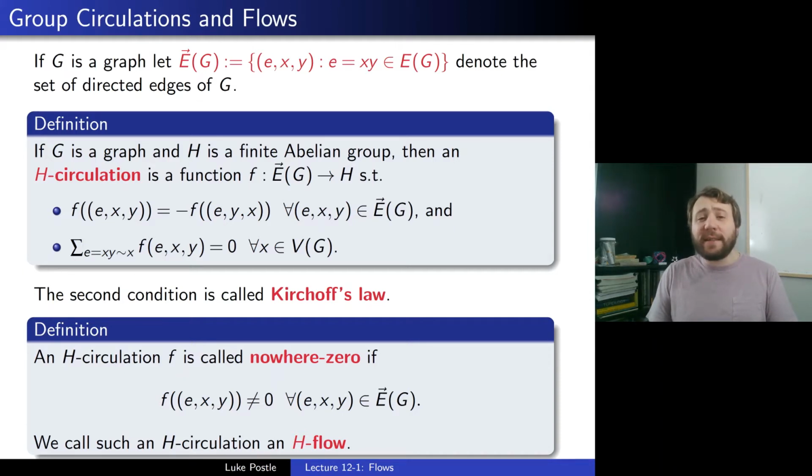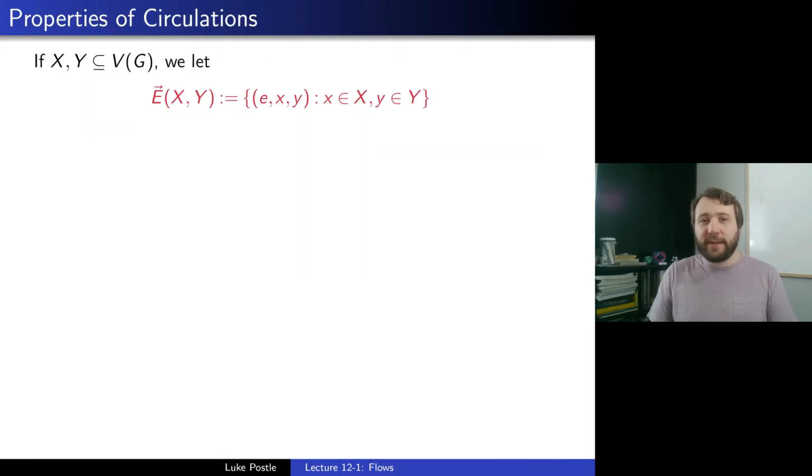And note, again, this is with finite groups. So here we're just thinking cyclic groups, things like that, abelian groups, instead of actual numbers. We'll come back to the idea of actual numbers and using the integers and such. So we'll get back to that, but let's just work with group flows for the moment.